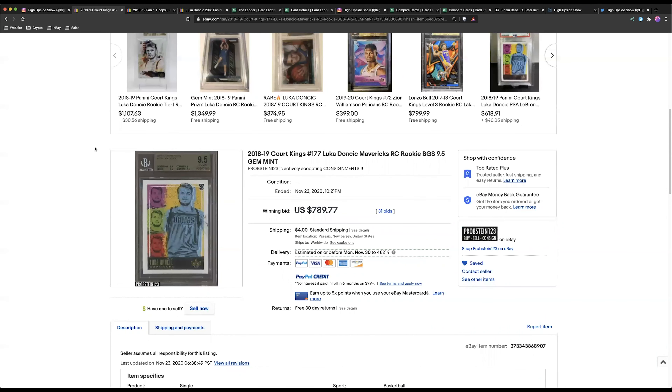I think this new high is a testament to what we were talking about yesterday — paper cards are going to have some type of surge. We need to figure out which ones it's going to be, and it won't just be one. Court Kings is definitely looking like one of them. The benefit of Court Kings is that it's a set that goes back to the Giannis days, so when you buy these sets you want to make sure the modern stars all have them. For example, Giannis doesn't have a Donruss and doesn't have a Revolution, but he does have a Court Kings.